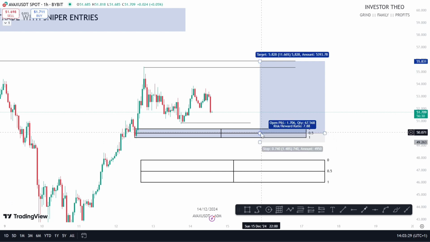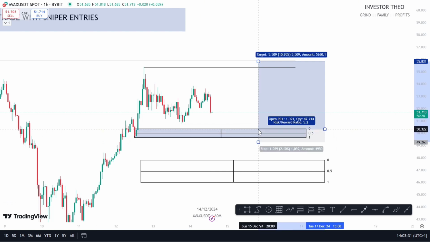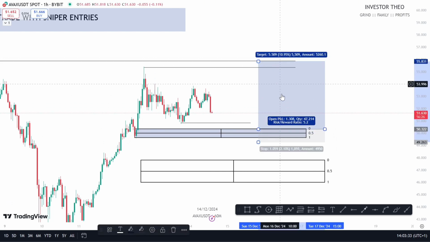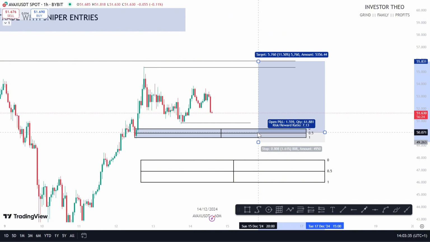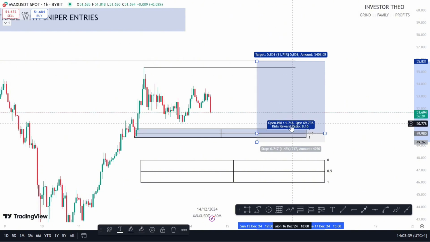But if it plays out from the order block, the 1% goes to take profit, and you make 5.2% on your profits. If it plays out from the Gann 2, the 1% gives you 5 point something percent. The Gann 2, 0.5% with 8.1 RR, will give you about an extra 4%. So you're up from 1.5% to like 9% profits. It's maths I'm doing right now, fam. I hope you get the calculations. Basically, the Gann 2 is that added advantage that you can use to get a sniper entry.